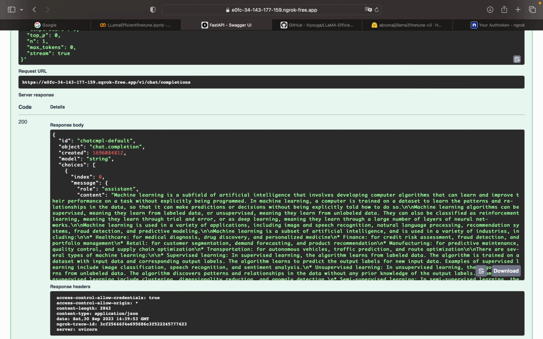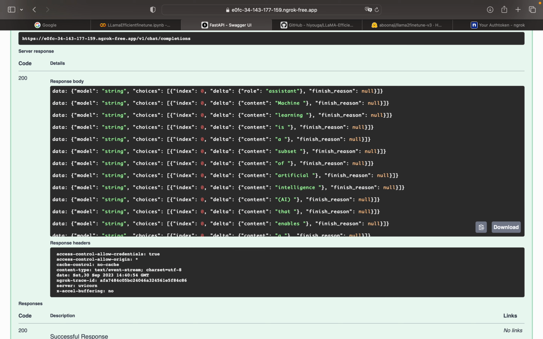Okay, executing. You can see that this is coming as a stream. So if you are using React.js as a client and this Flask API as our backend, this will come as a stream just like in ChatGPT. So here we can see that machine learning is a subset of, we can see this content.